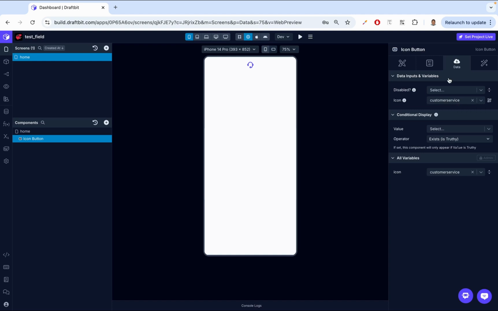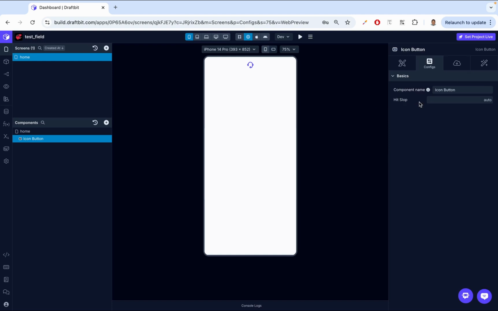Then up next, let's look at the configuration properties. First up, we have the component name. So this is the name as it appears in the component tree. It helps us to be able to identify it when we have lots of components in here. So right now it says icon button. We can just say icon button co-center. I know it's a long name, but I think you get the idea. And then here in our component tree, it gets renamed.